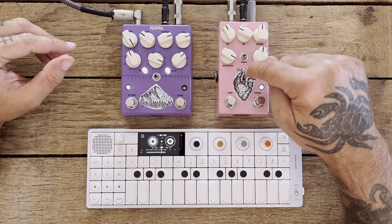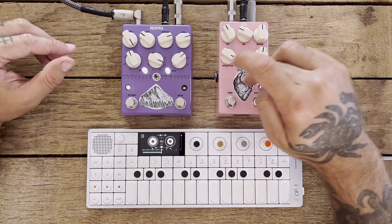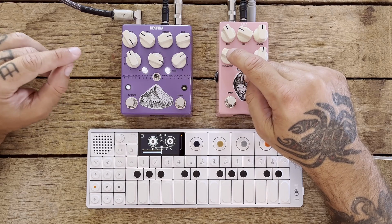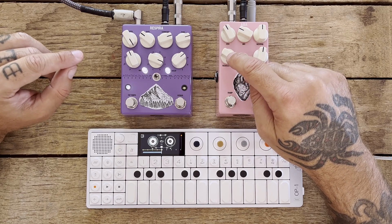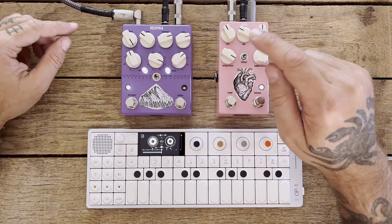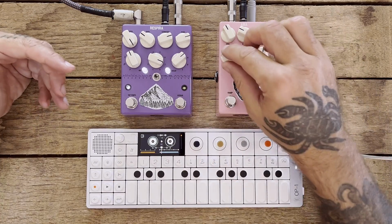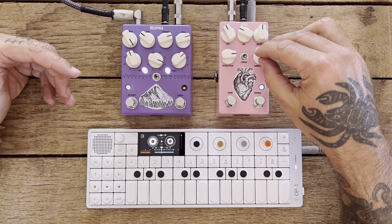I find that while I don't have a lot of bit crusher things, I use it quite a lot on the Octatrack, and it sounds pretty great with the Vermona. I find that this is very musical, and it had a very nice crunchy tone.